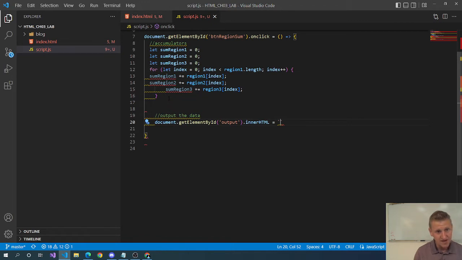So we got this fun character, which looks like a single quote, but it's not. It's just above the tab key.